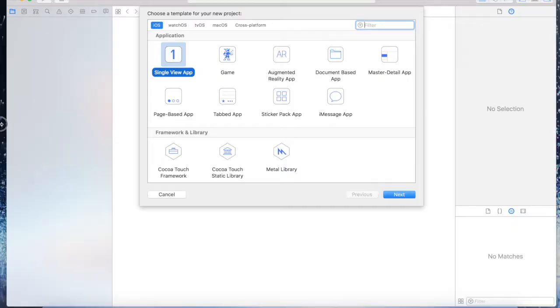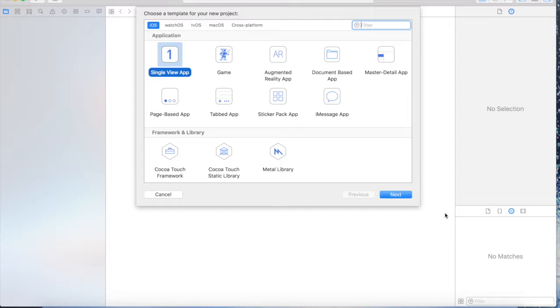Guys, and welcome to my second tutorial. Today I'm going to be showing you how to create your very own table view. So we're not going to be using Apple's methods, but we're just going to make our own table view using scroll view and dynamic labels. So let's go ahead and get started.